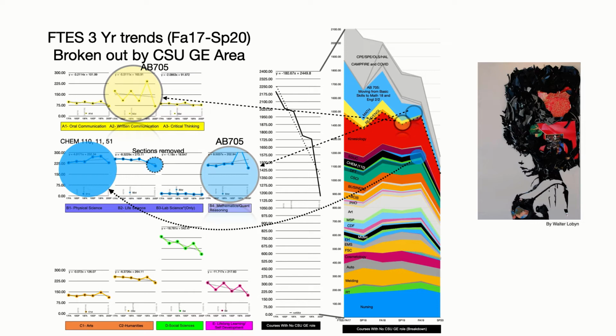And for the life sciences, we know that we had to remove sections because there was a faculty hiring issue. So in that particular little dip there, shown in the life sciences, there was a supply side removal, which does not reflect student demand. It's very difficult to interpret these diagrams in terms of demand if the demand is reaching capacity for what we are supplying. And this we see a lot in the STEM areas because we don't have a lot of flexibility in part-time assignments in those sections because part-timers are hard to find.